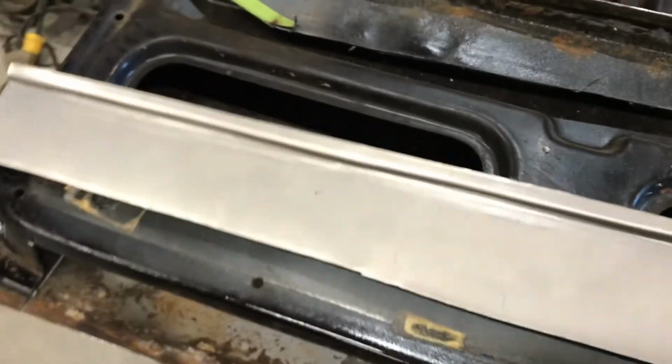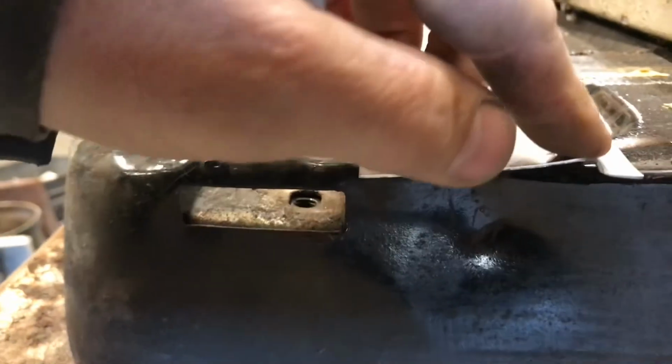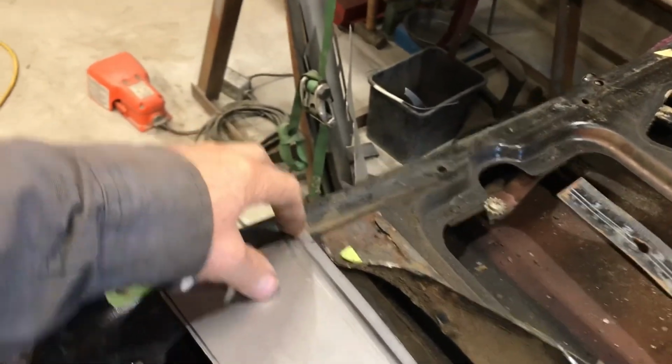So now I've got to put a brake in it. Take it over here. So, see, it's actually more than the factory one now. Oh well. Just on the end, actually. I'm going to be cutting this off. So the ends seem to form more than, like, the middle of the piece, because it's weaker there, right? So that's a good offset now.